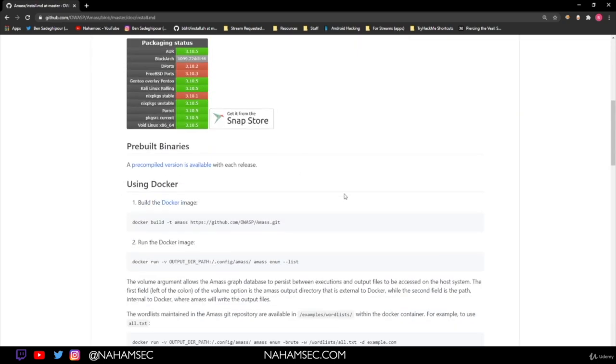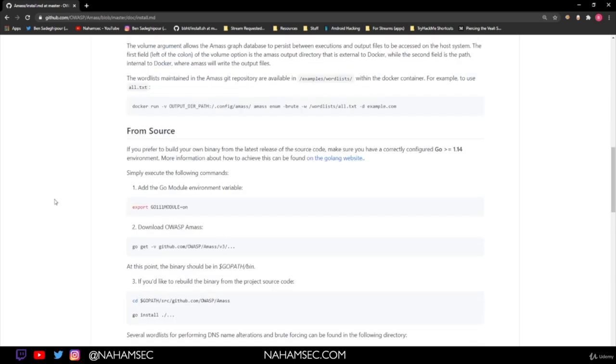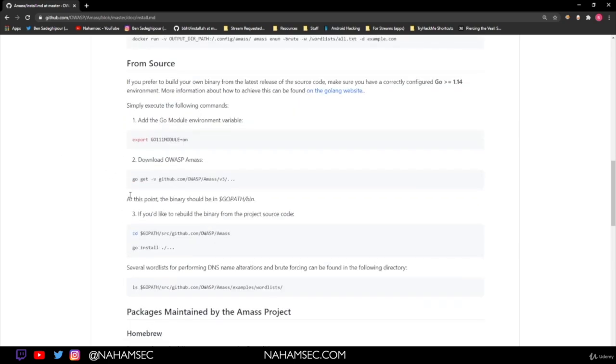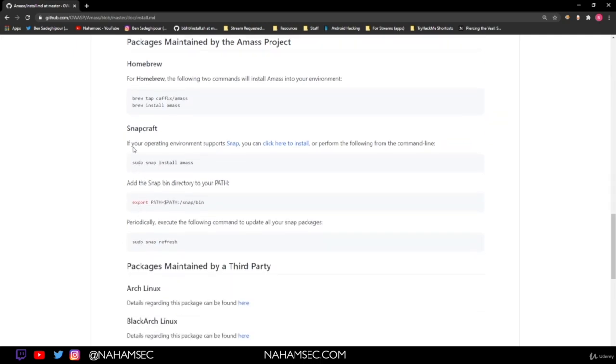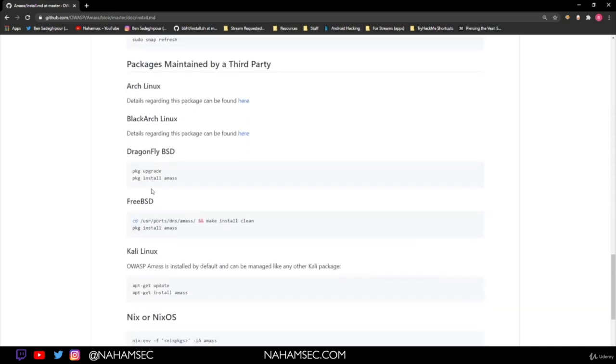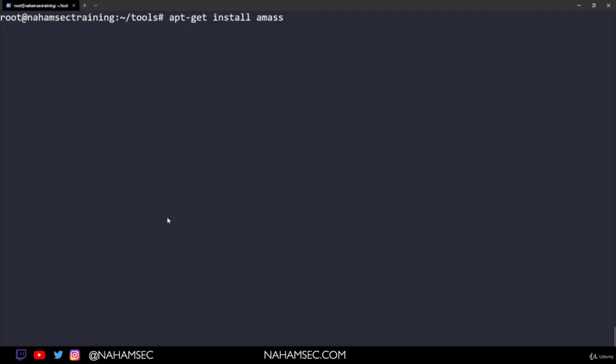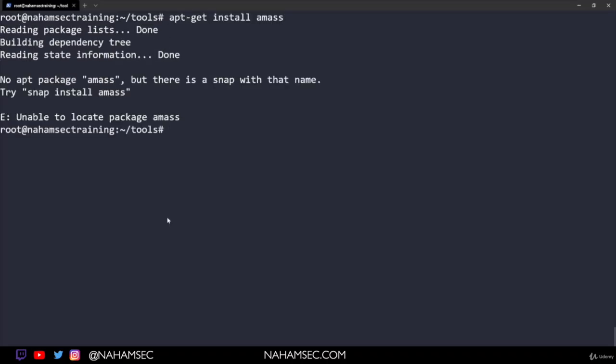So to install this, you can do a bunch of different ways. If you're using Docker, you can use the Docker way of it. You can do it from source if you want to download the source and compile on your own. We're going to do the easiest way. It's either Snapcraft or just using apt-get. So we're just going to go ahead and just do apt-get install 𝐂𝐴𝐴, and that should actually do it.